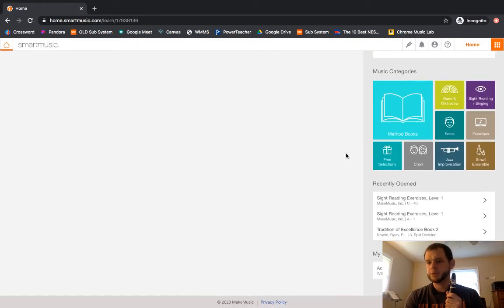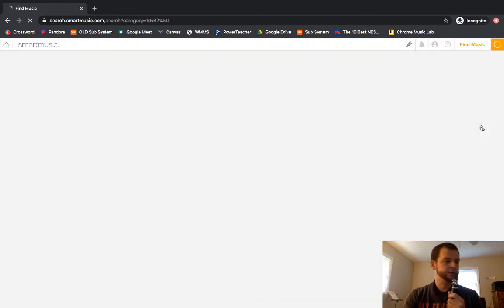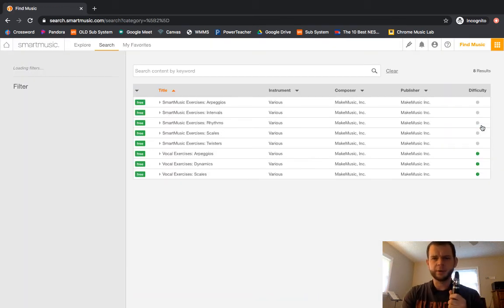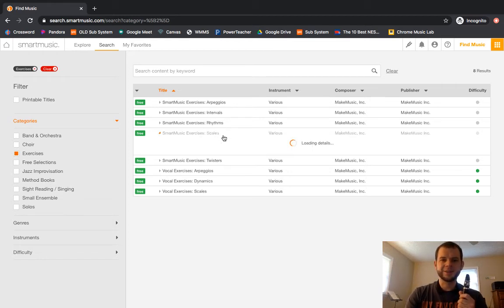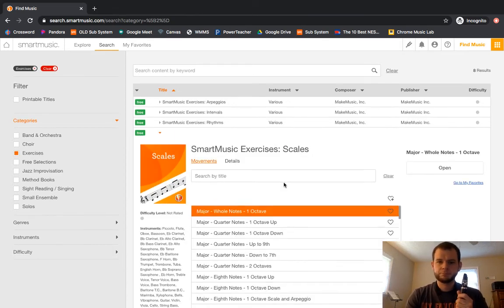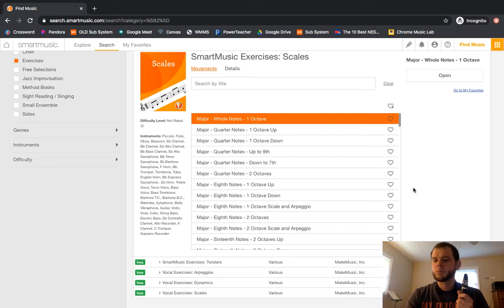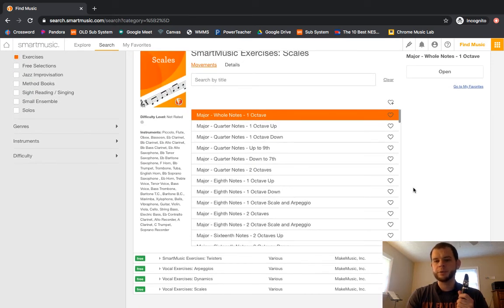For the last thing I want you to look at, which is exercises. And I had to do some playing around with this to really understand what's going on. So I'm going to share that with you. So I'm going to click on SmartMusic Exercises Scales. So we changed the key within the program. You might say, but there's only one scale. Well, that makes sense. We're going to adjust that.